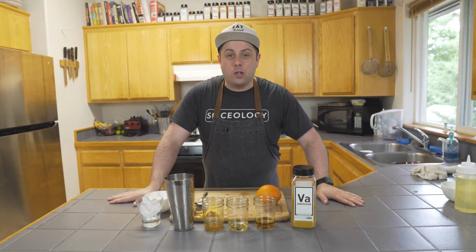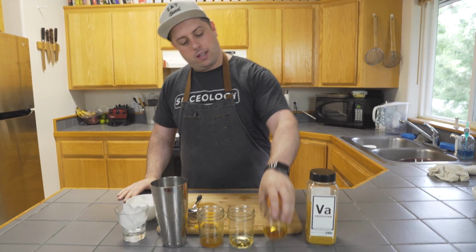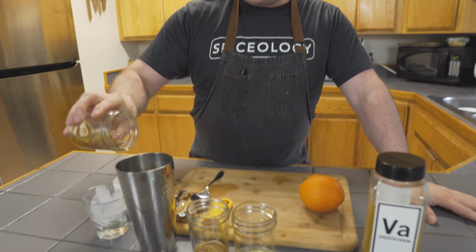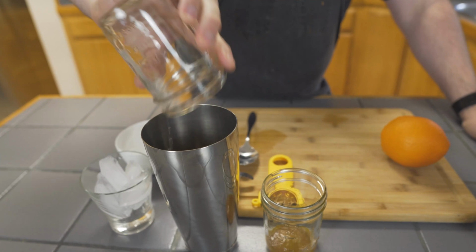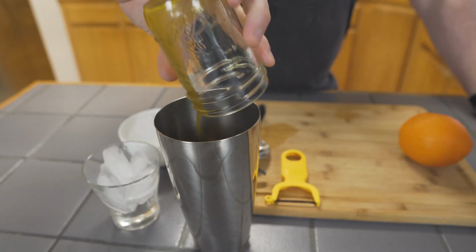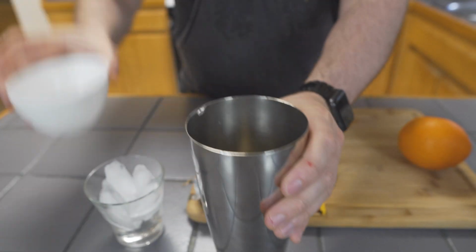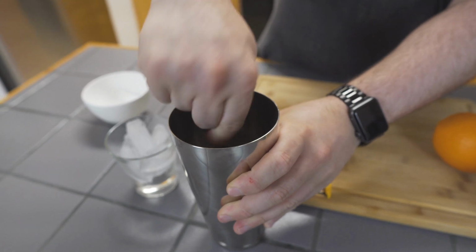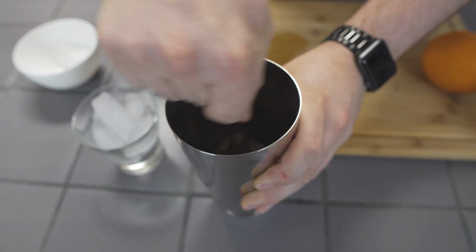Okay, so we've strained and cooled our vativan syrup, and now we're gonna throw our cocktail together. So it starts with 1½ ounces of rye whiskey, 1 ounce of dry sherry, and ½ ounce of our vativan syrup. Throw some ice in there, and we're just gonna give it a stir. It's not the James Bond way, but we'll be all right.